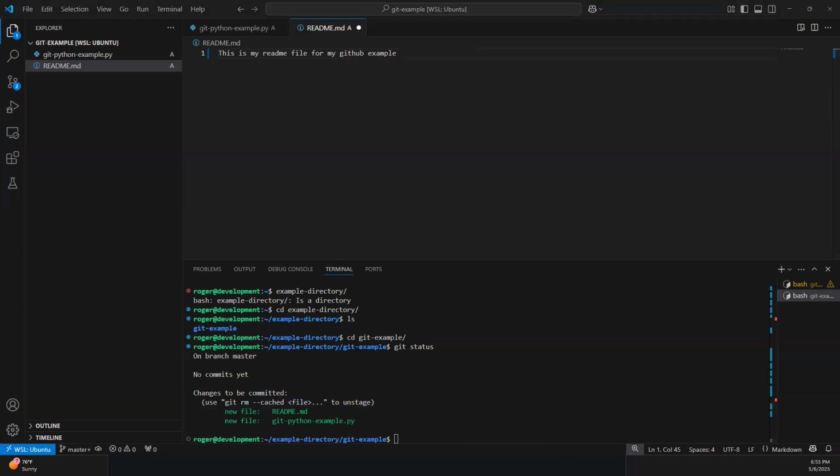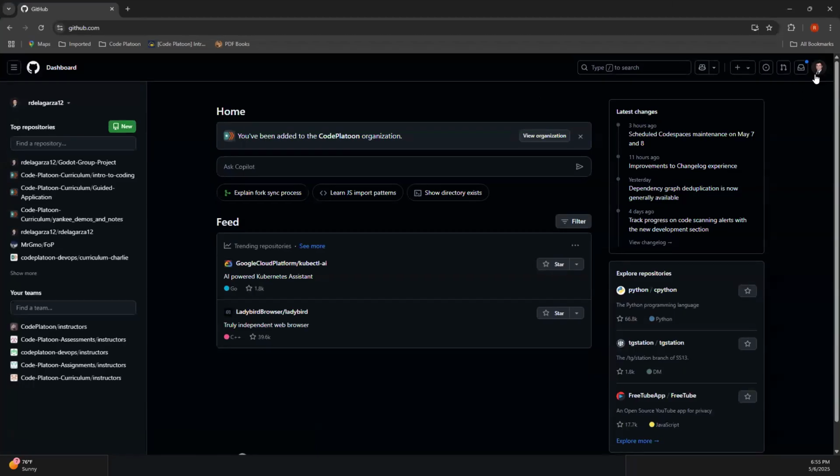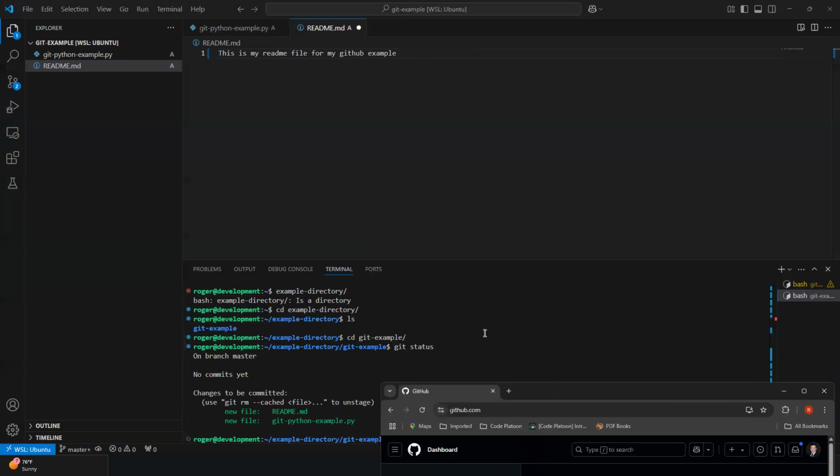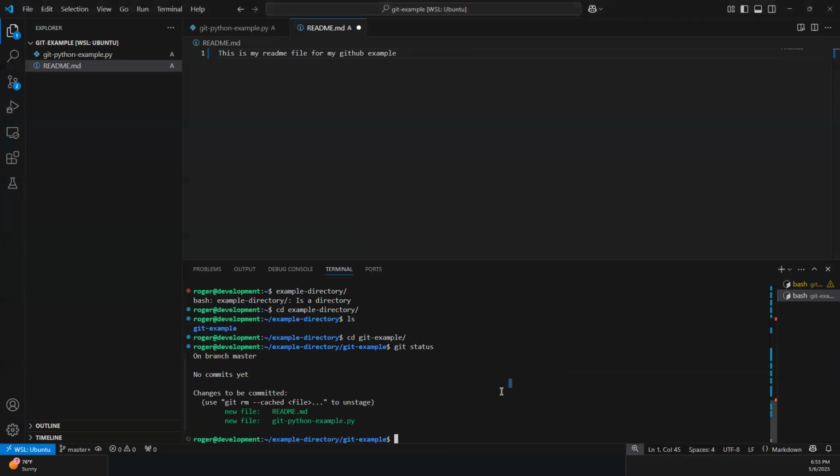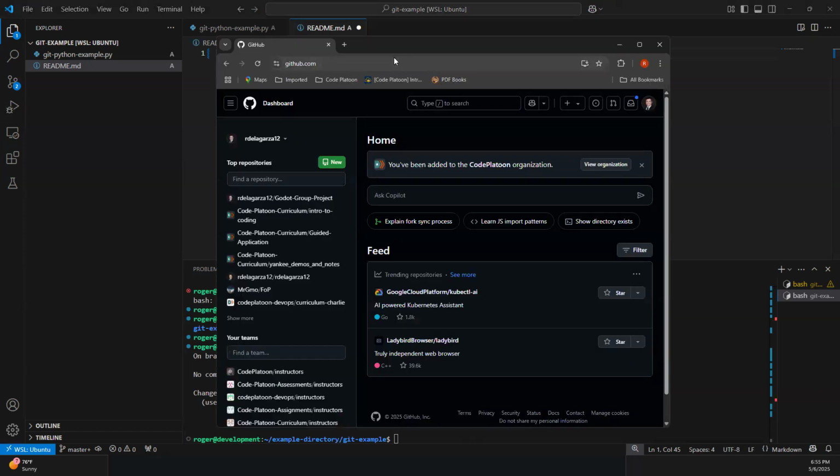The next part was actually connecting it to GitHub. So let me go ahead and open up GitHub. Here is my own individual GitHub. So for all of you, you should be somewhere around here where you've added everything to the staging area. And I want you to make sure that you also have GitHub open in a different browser, so you're ready to do the following.